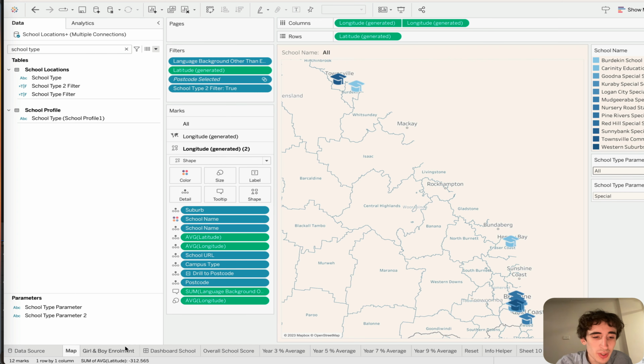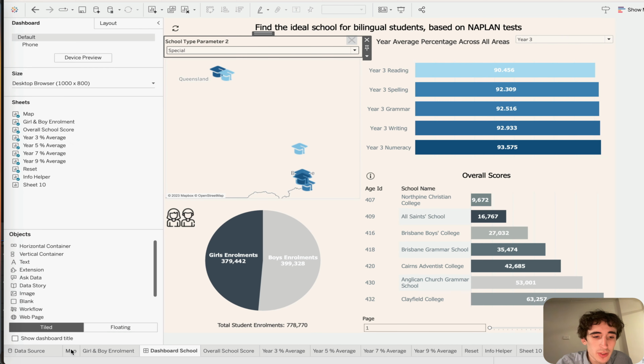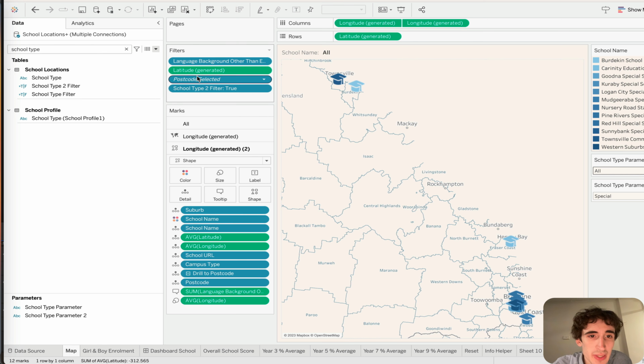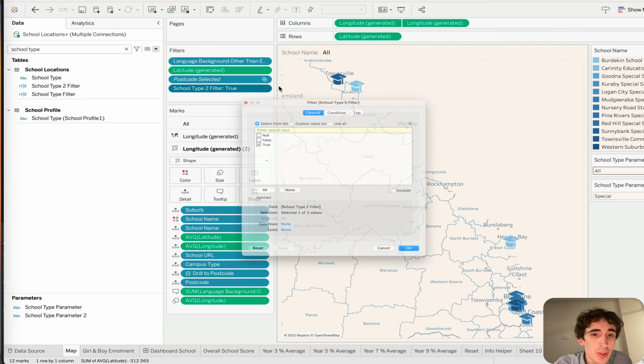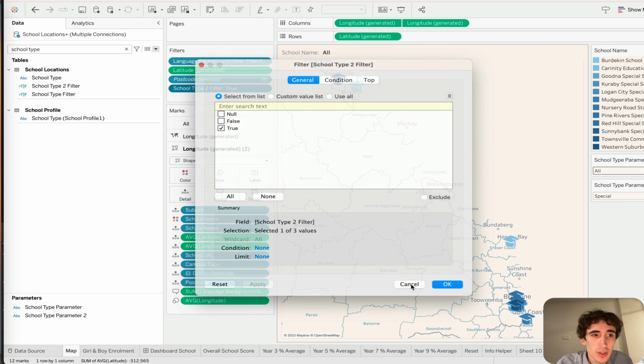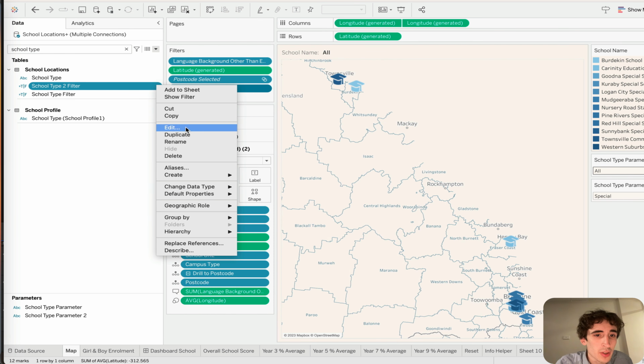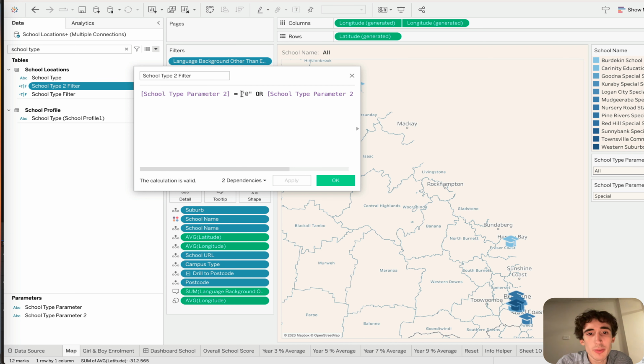If we go back to map, sorry, that was another worksheet. Those are worksheets, and that's my map. If I go back to my map worksheet, I have the filter that works very well, and as we know, the filter got this inside. So we first check if it's 0 for all, then it's true, otherwise we check if the type from the parameter, where the target audience enters something, matches the school type.